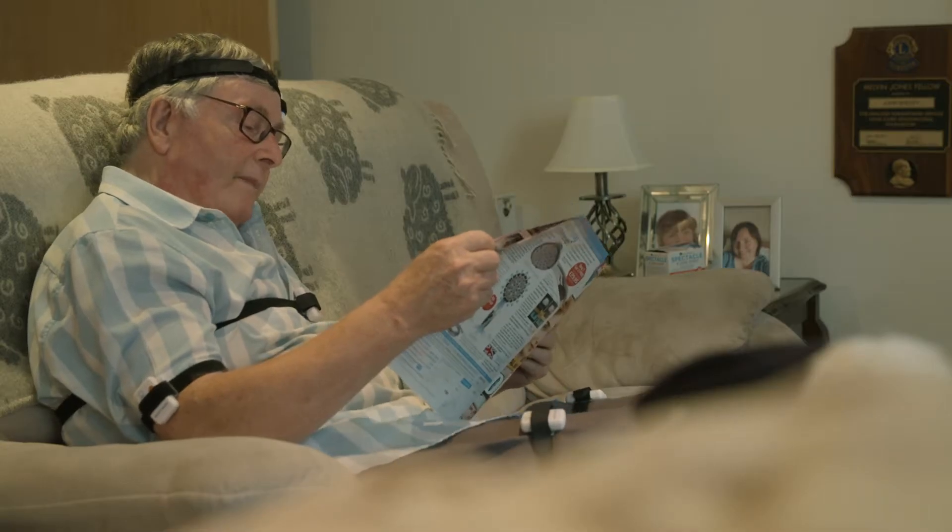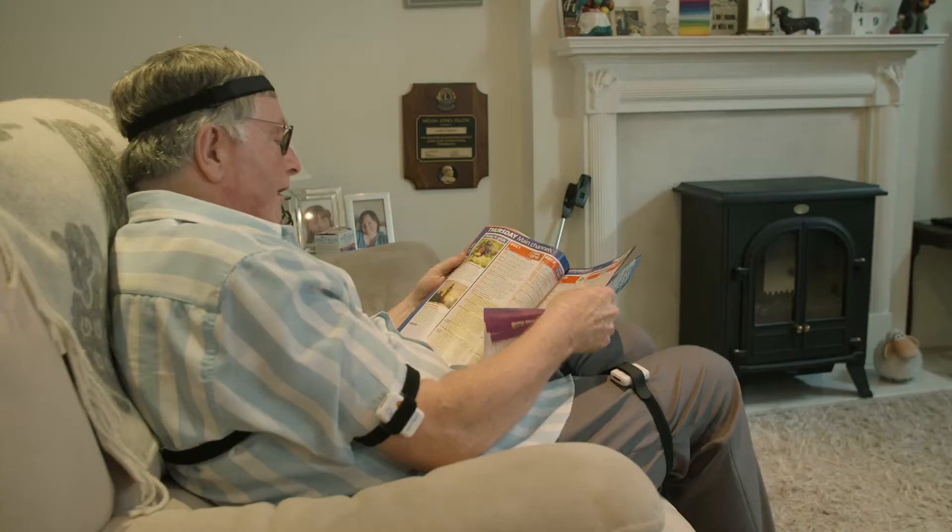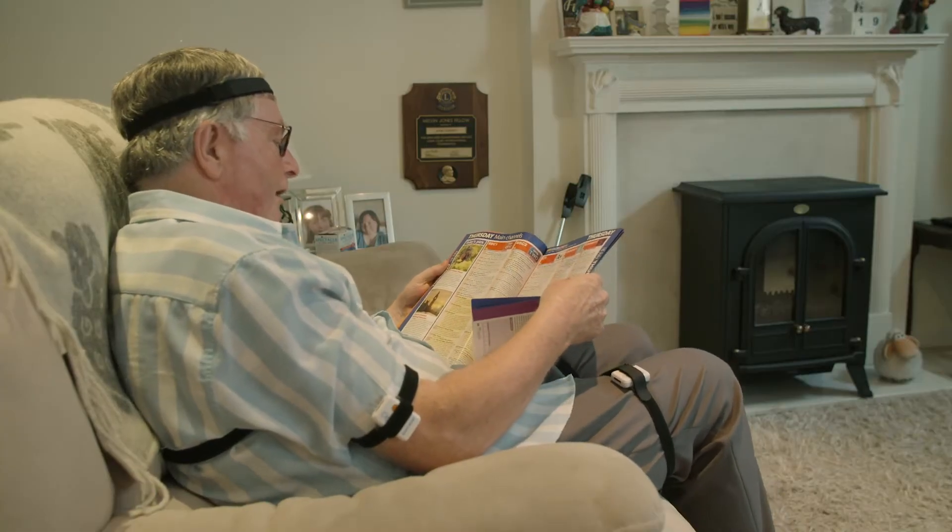In my circumstances, the effect of the monitor is to give me a better standard of life by being able to fine-tune when I take my tablets, and thereby avoid the peaks and troughs that occur without it. The wearing of it is simple — it doesn't affect your daily life. I've been used to wearing them before with heart monitors, and it's a general state of affairs that you get used to it; you don't even realise it's there.